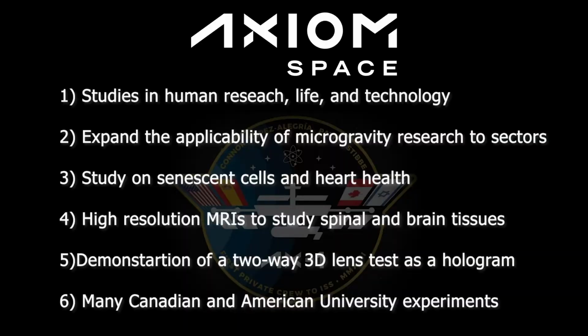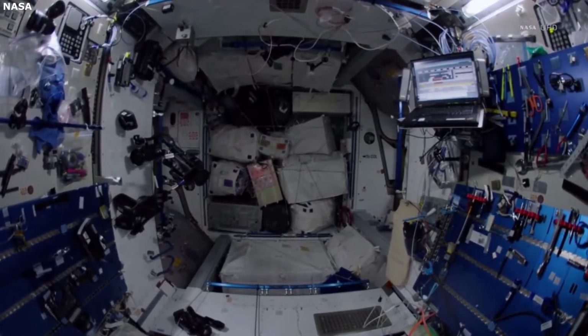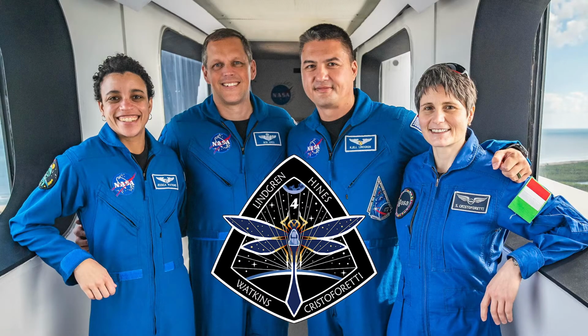These guys aren't like the civilian mission of Inspiration 4. They have been receiving real astronaut training that has lasted over a year and a half. They have about 25 real experiments to do on their 8-day stay of the ISS. They roughly paid about $57 million for this mission, but it was supposed to be more than that. NASA helped them out when it came to the supplies. At first, they were going to have to bring their own toiletries, food, clothes, and even bring their own oxygen. But NASA gave them a break on bringing everything they needed. And that's probably because Crew 4 will be arriving at the ISS in a week or so. They could bring more supplies onto the space station in that mission.